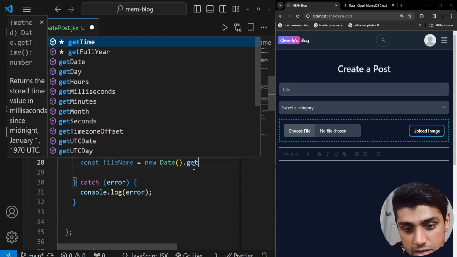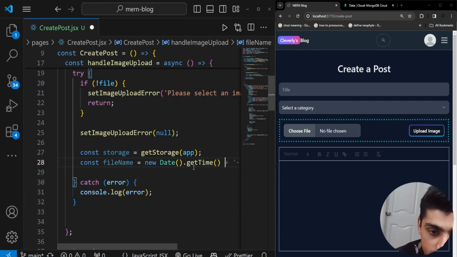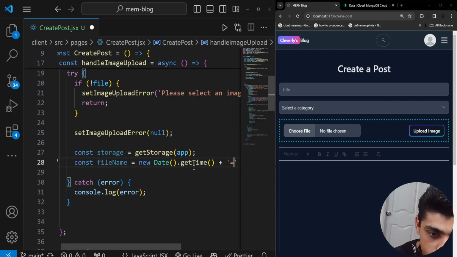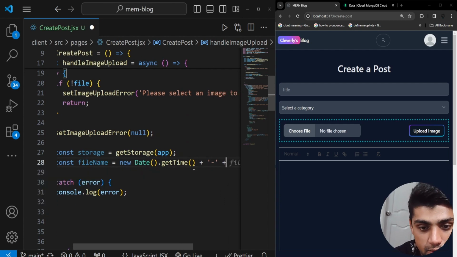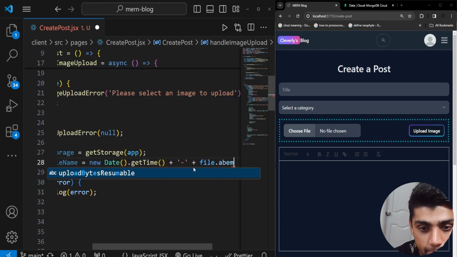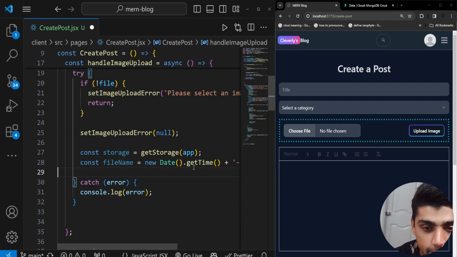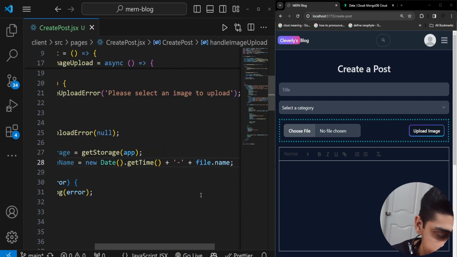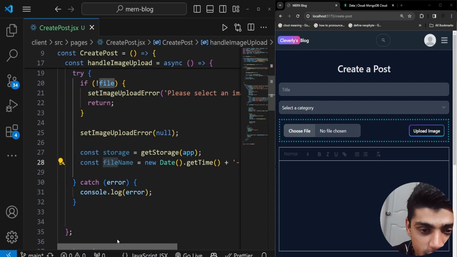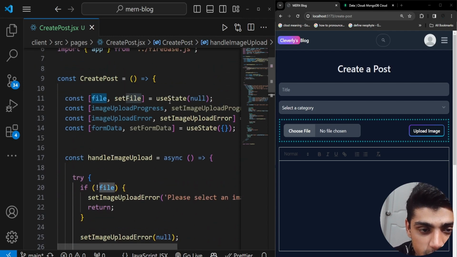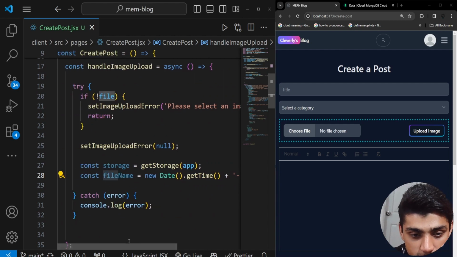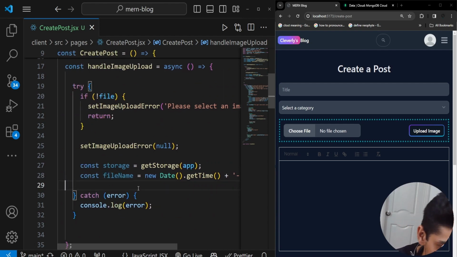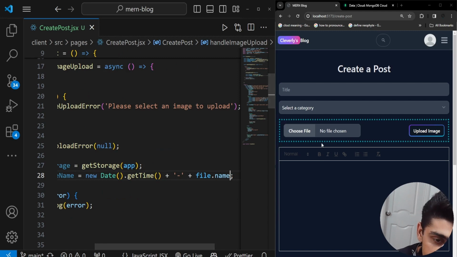So this is always going to be unique. So getTime, and then prepend it with a dash, and then put in your file name. So plus, and then we have file.name, like that. Okay. So essentially this file is right here, and we're talking about the name of that file, and that's going to be stored there. And then we basically use that for uploading that file. Awesome. So far so good.